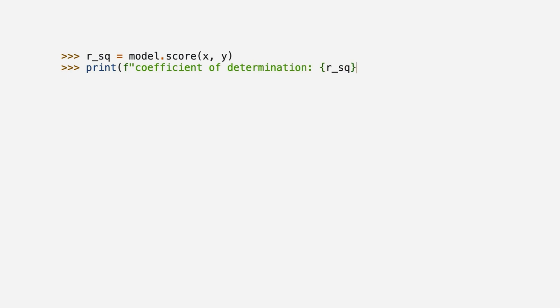Step 4. Get results. Once you have your model fitted, you can get the results to check whether the model works satisfactorily and to interpret it. You can obtain the coefficient of determination, R², with .score() called on model. When you're applying .score(), the arguments are also the predictor x and response y, and the return value is R².